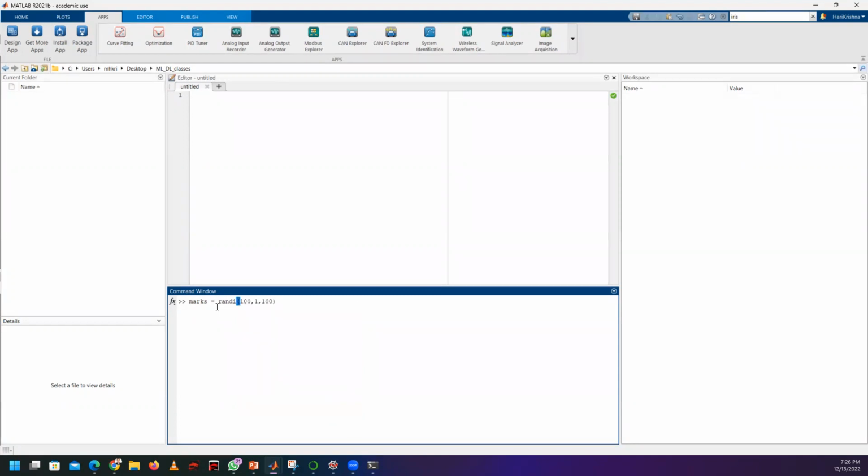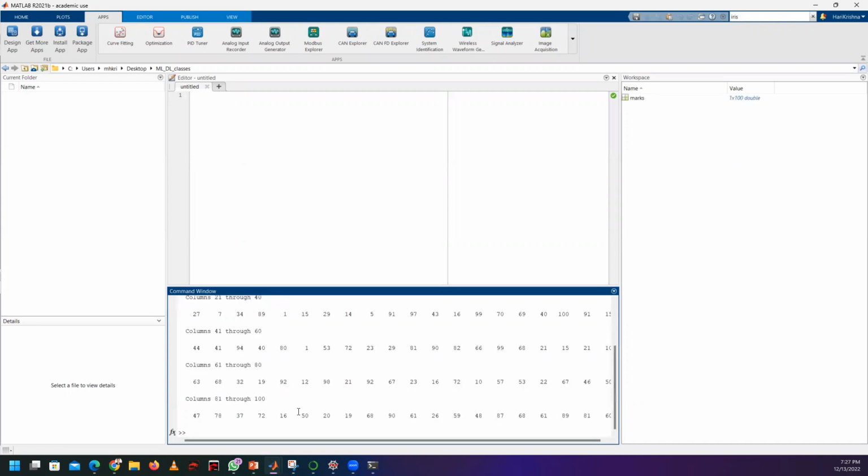You know this syntax for rand, ones, zeros, all these things. For all of them we have to mention how many rows and columns we need. So here I require data in 1 row and 100 columns. 100 columns means 100 values.